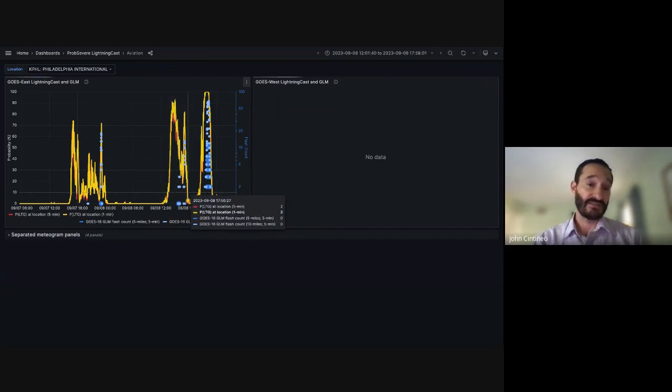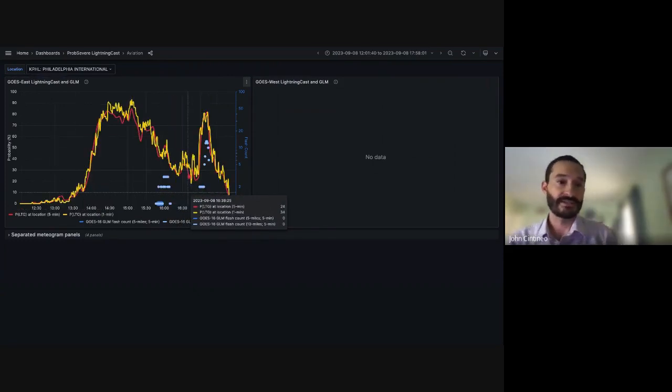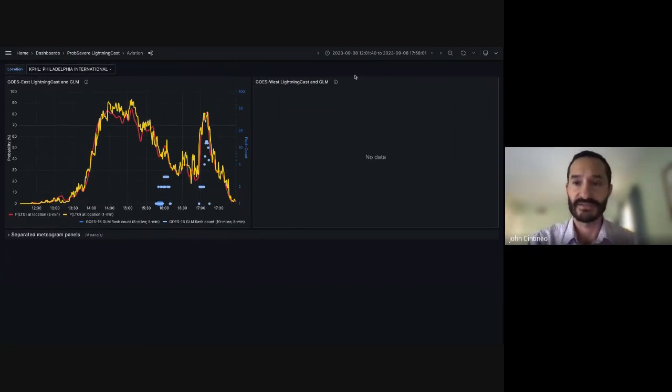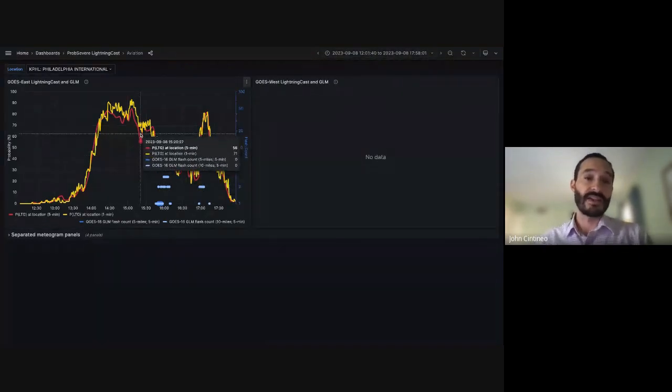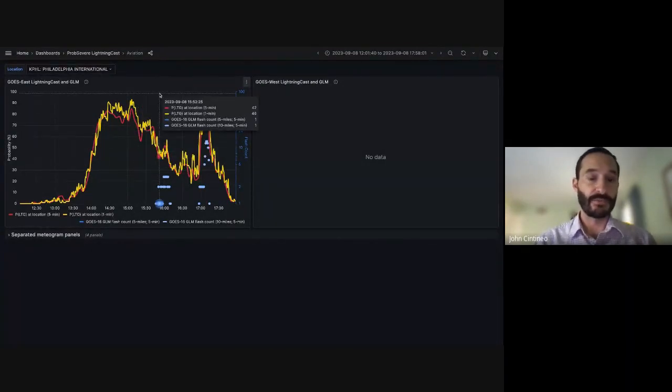So maybe that's useful, maybe that's not useful, but it's just an easy way to see how the lightning potential has been changing over time. This interface we're using, this API, is really nice and intuitive, and I think interactive. I know it's not AWIPS, this is on the web, so I don't know how much folks use the web versus AWIPS for different things, but hopefully you can at least take a look at it, see what you think.